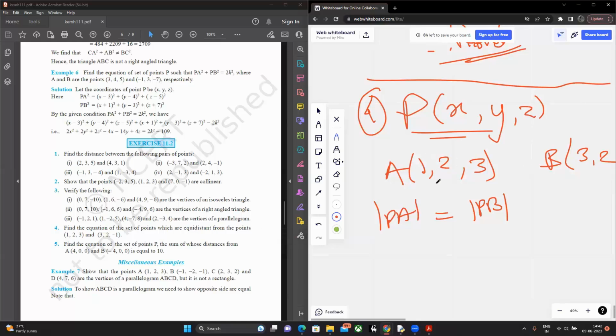If you have two coordinates only, a point P of (x, y), and you are given 2 points A and B in the Cartesian plane, with x and y coordinates only, figure out what this locus will be. What do the set of points equidistant from 2 given points represent?